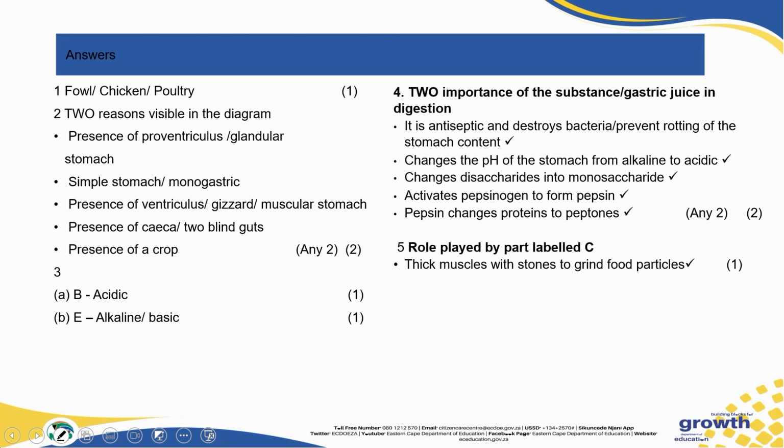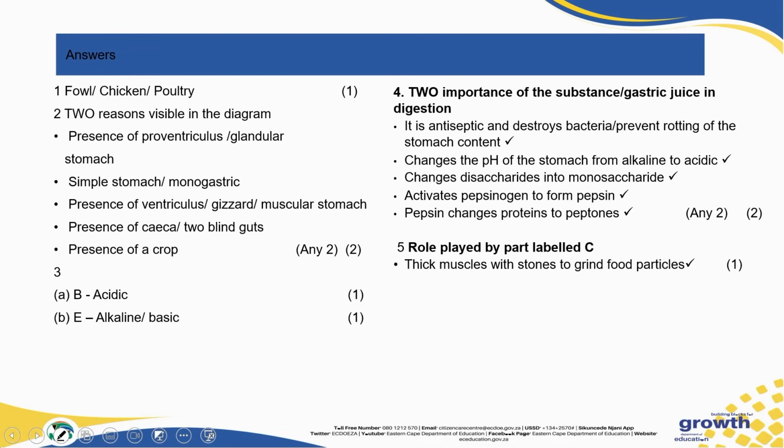The farm animal in the picture is a fowl, chicken, or poultry. Remember, learner, the question reads identify or name. When the question says name, you give the name of the animal. But when the question says classify, you give the class of an animal, that is the ruminant or the non-ruminant. So, learner, you will not get marks if you say non-ruminant fowl, because what is needed here is the name of the farm animal.